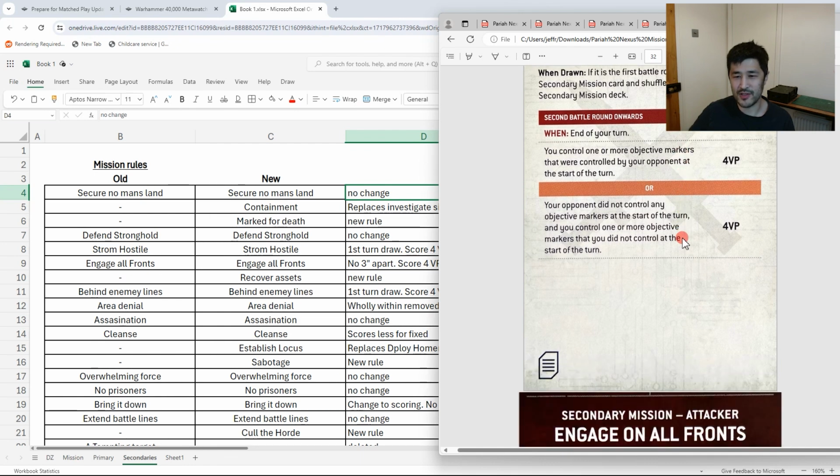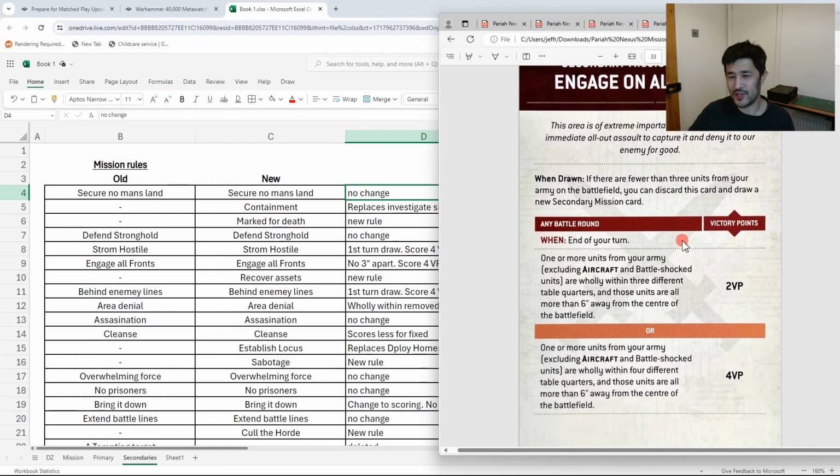Okay, now engage your fronts. This has also changed subtly as well, where previously you had to be inside 3 inches of the table quarter to score it. Now there's no requirement. The only thing is that you have to be 6 inches away from the center of the battlefield, but gone are the days of having to be 19 inches in from the table edge coming that way to score it, or you've got to be basically 20. It's quite complicated. Now it's just within.